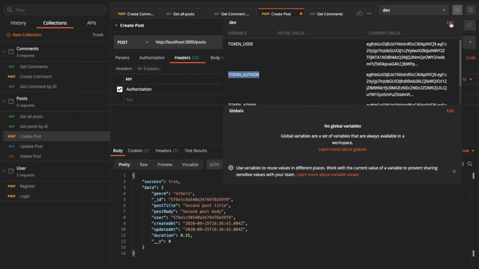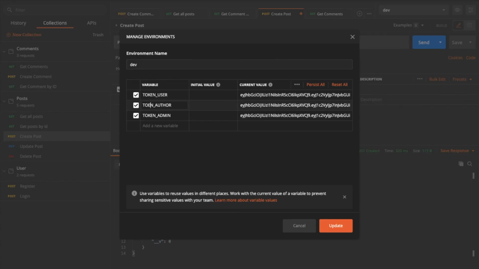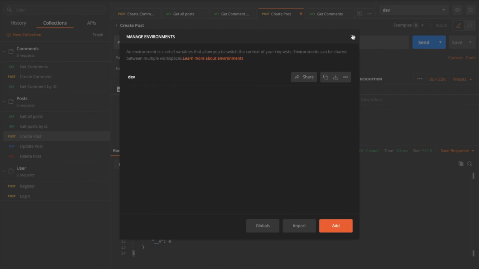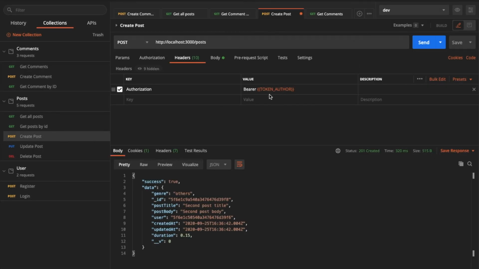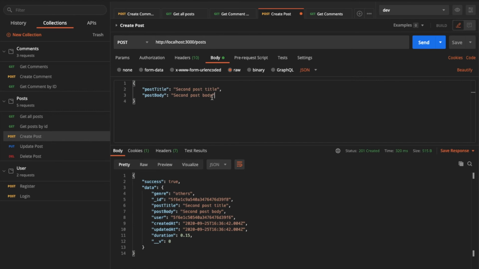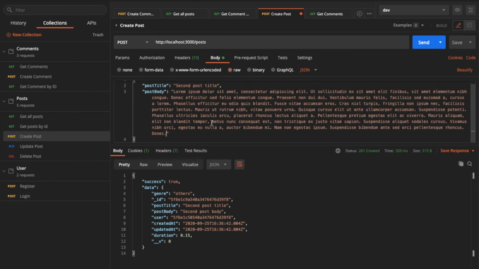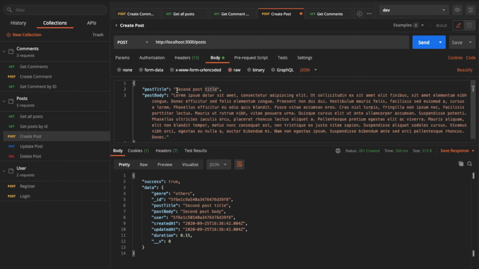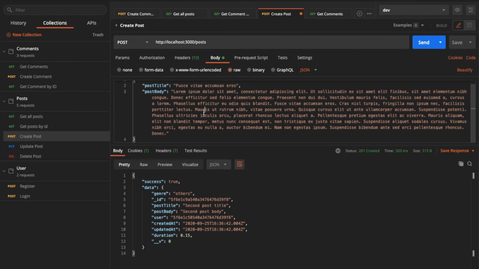Token author update. So token author is there, and then the body. This is the body, and let's give some name here. First KVT Akamsam arrows. So the author is creating this post. It's a new post.